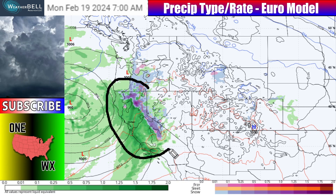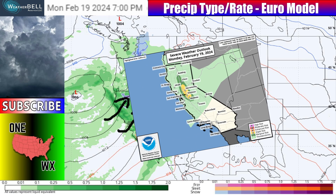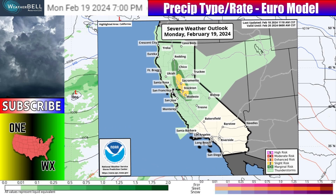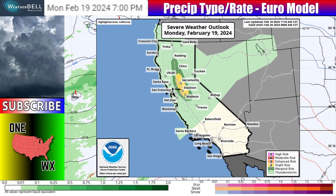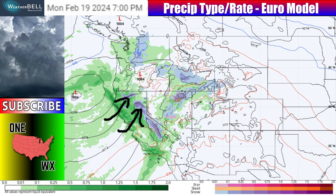Into Monday early morning — around four, five, six, seven in the morning — we're looking at very heavy rainfall over the Sacramento Valley in California and northwestern regions where there's also a high wind warning in place. There will also be very heavy Sierra Nevada snowfall throughout Monday as we continue to see that flow out of the south up into parts of northern California. If you live in Stockton, parts of Sacramento, even up towards Redding, we're watching a severe weather risk as a few brief spin-up tornadoes will be possible in the afternoon and evening hours — just enough warmth pushing in with this system with the southerly flow that gets attached.